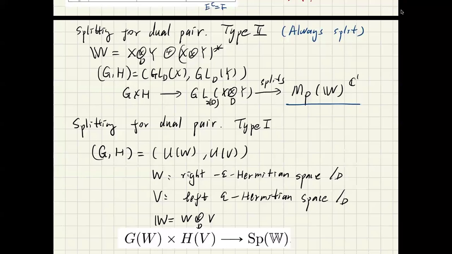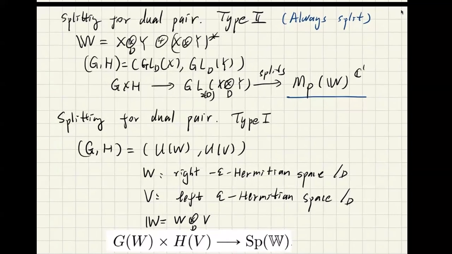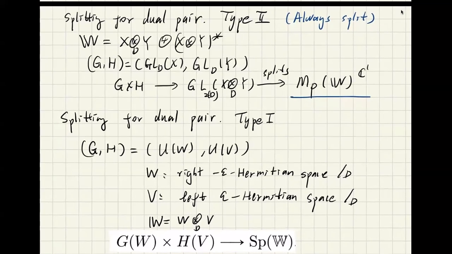So before we go to the actual definition of dual pair correspondence, we have to address one technical question, which is about splitting. Actually, the whole book of GKT spent 400 or 500 pages on the splitting. All the work is about this splitting. It's very technical but it's actually very important.